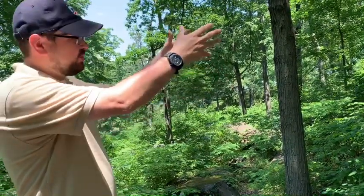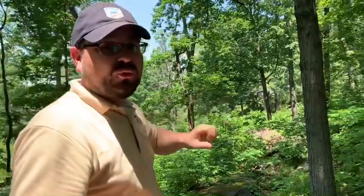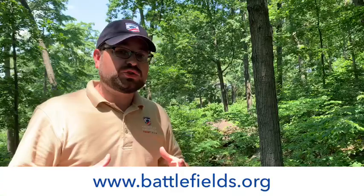The staff officer asked where Vincent's commanding officer was. Vincent said, 'Don't worry, give me your orders' — twice — and was supposed to bring his brigade to 'yonder hill.' Vincent broke off from the rest of the Fifth Corps on his own initiative to set up a line, facing not west where the Confederates normally were, but south-southwest. His line ran right over where we're standing, anchored on the left by the famous 20th Maine, then the 83rd Pennsylvania, the 44th New York, and the 16th Michigan.